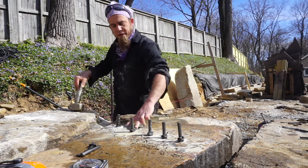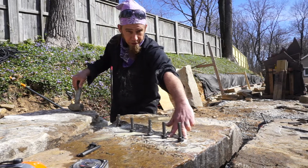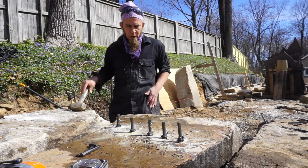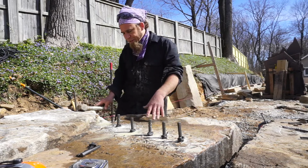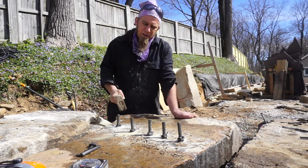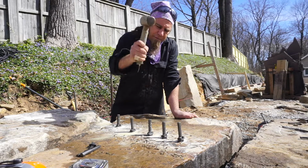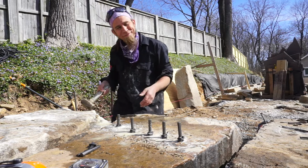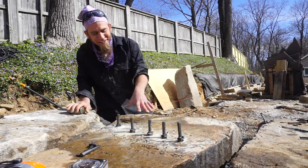Plugs situated, fairly straight line, every 4 inches. I'm taking my time. This is an 11-inch thick boulder and a fairly hard type of stone. There we go. Wow. I didn't expect this to break so quick.